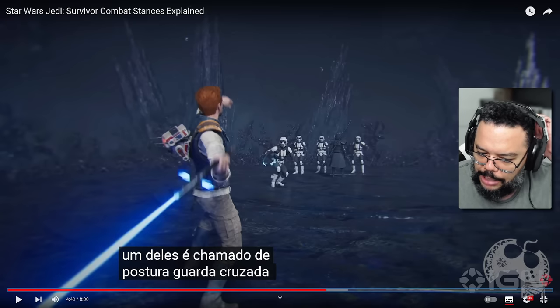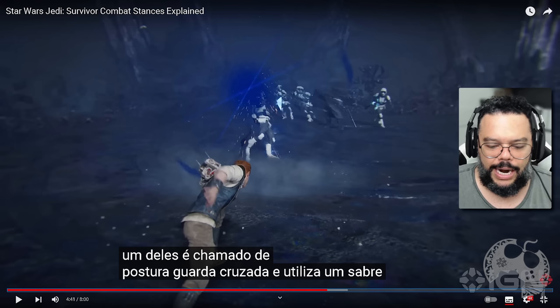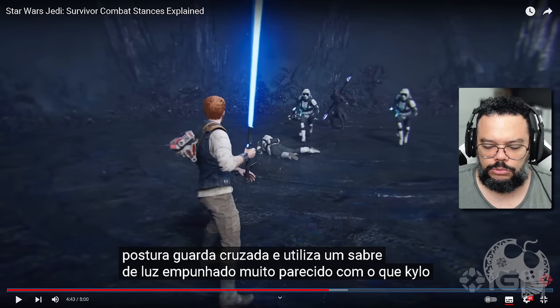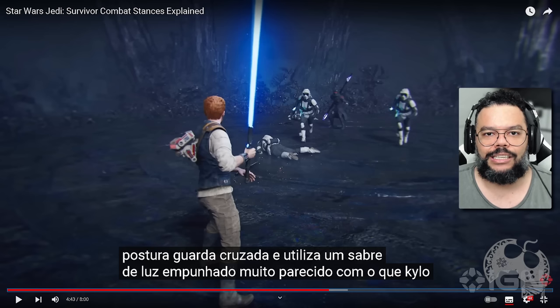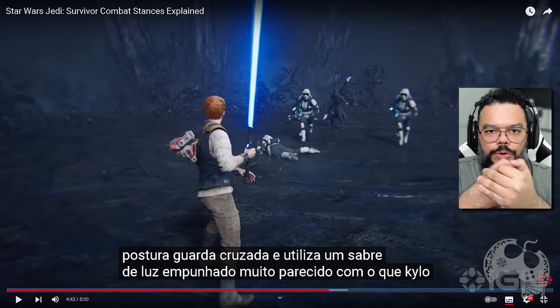Olha lá, vai haver duas novas posturas que você vai poder usar. Um deles é chamado de postura guarda cruzada, perdão, guarda cruzada. E utiliza um sabre de luz empunhado muito parecido com o de Kylo. Olha aí que legal, mano. Esse guarda cruzada vai estar usando aquele sabre de luz que o Kylo Ren usa.